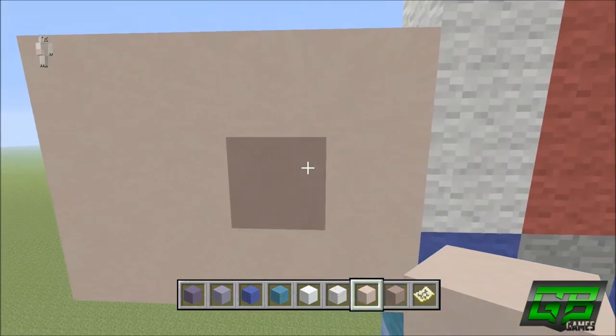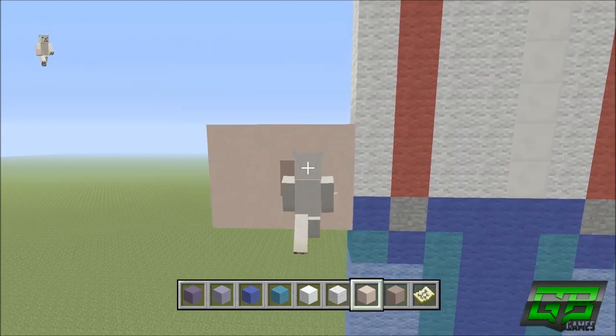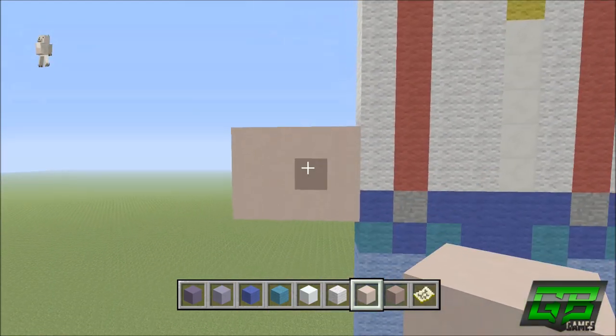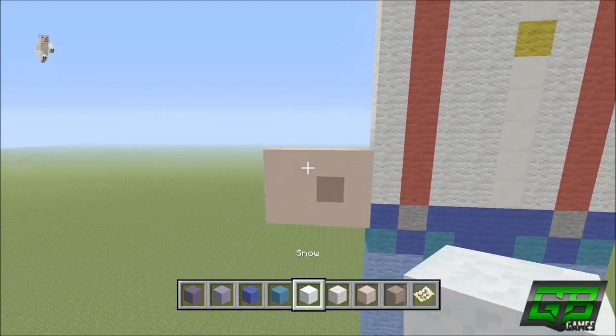So this one here represents like the gap in between his fist when it's like clenched up. Again, hopefully you get what I mean by that. If you see pictures of him, you'll know what I mean. That was an awful voice break.